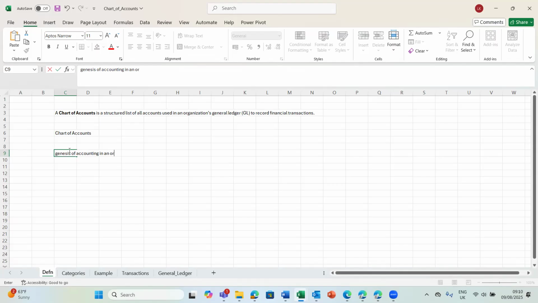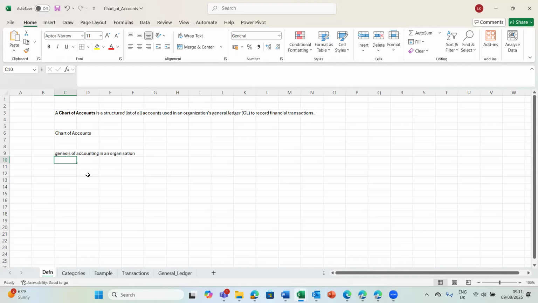in an organization. Before you do anything, say you have a new hire in your accounts department. You need to take your new hires through the chart of accounts. So what is the chart of accounts? This is a list of all the accounts your accounting department would be using to record transactions.